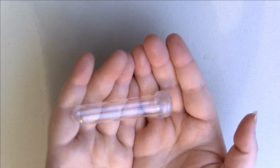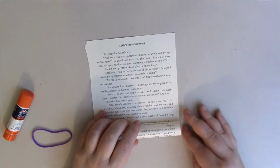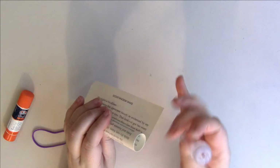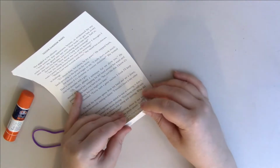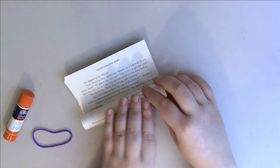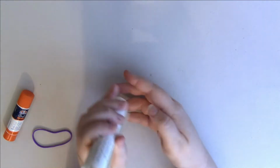And just roll up your page. This is just a basic one. And of course you could even do this from different books, and that will give you possibly different colors, different thicknesses of pages, all that kind of stuff. This was a little too small, so you want to make sure, if you're doing this with live flowers, that you'll want these vials because that's how you keep them alive. That's how you give them the water without ruining the pages. So on this, I make sure to roll it up with that in there and that it's not too tight.